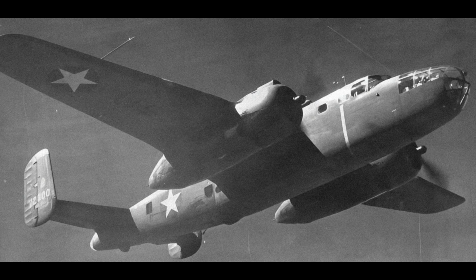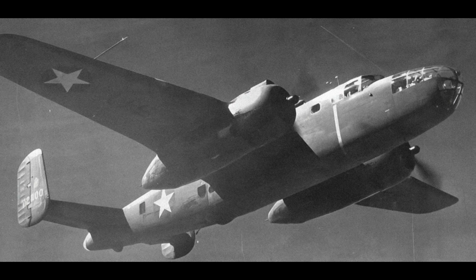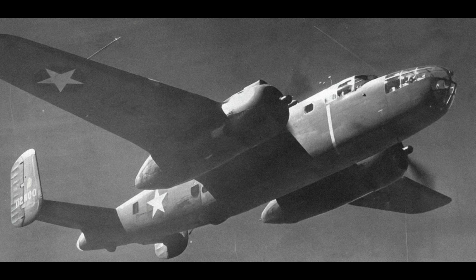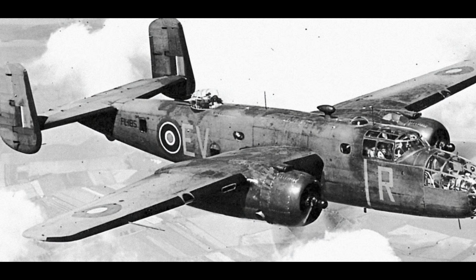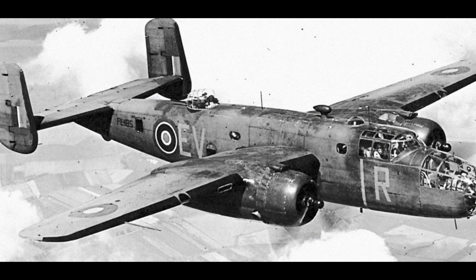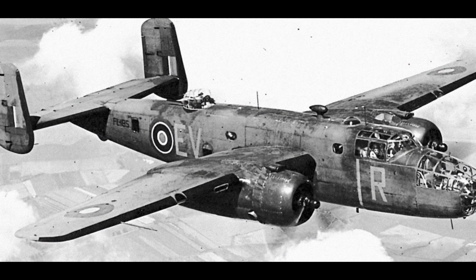Another fascinating chapter in this story was the XB-25E prototype. It was built on a standard B-25C airframe. The main feature of this testbed was an innovative thermal anti-icing system. Out on the front lines, crews regularly dealt with severe in-flight icing. This threat was so serious that finding a solution became a top priority for the top brass in the Army Air Forces. Work on this unique prototype kicked off in the winter of 1943 at the experimental department in Inglewood, California. Engineers took a highly creative approach to the problem.